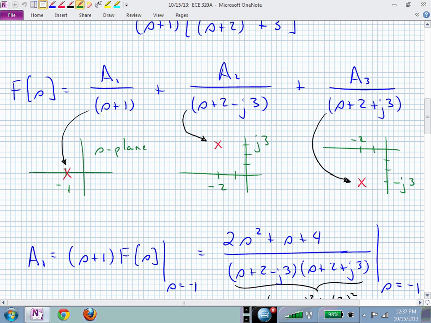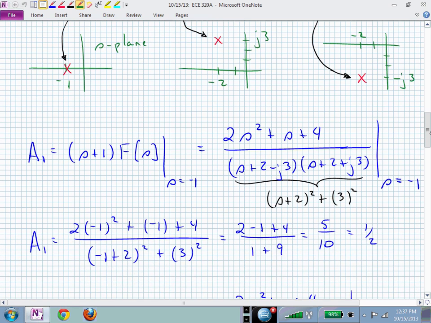If it doesn't right now, by the time we have our exam, this just needs to be rolling off your tongue, or at least rolling off of your pencil. So that's e to the minus t, isn't it? E to the minus 1t, to emphasize that the pole is at minus 1.